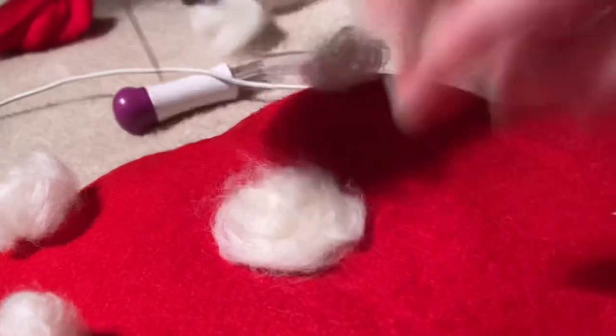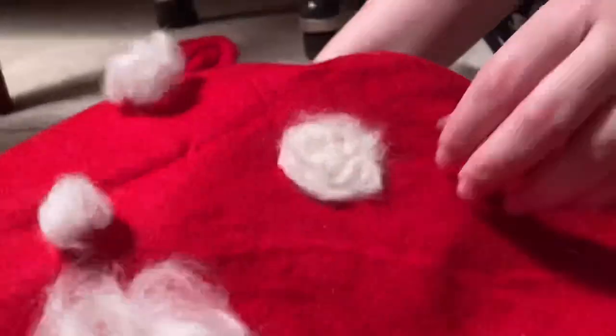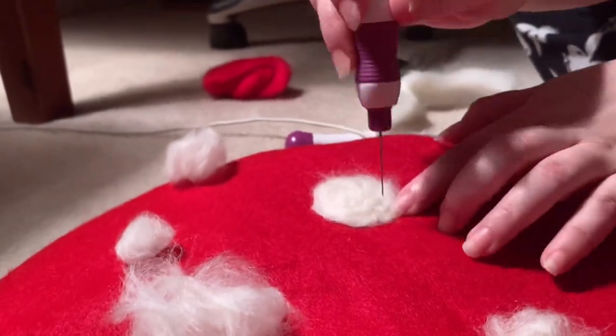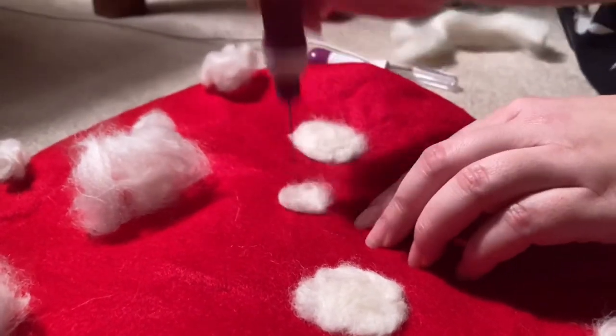I have to say, it seems like this would be a lot of work, but once I actually got down to it, it was kind of like meditative. Like I kind of just zoned out and just started stabbing these circles into the hat. Not to mention how calming the sound of felting is.